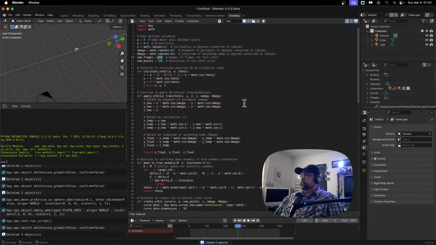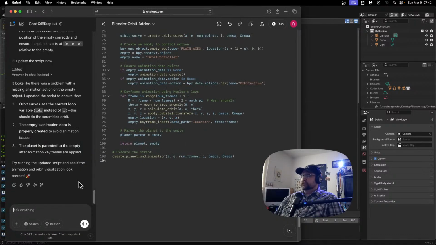Let's talk to ChatGPT some more. Okay, that's working great. Gotta make sure it knows it's doing a good job. Now, I would like to do this for multiple planets.